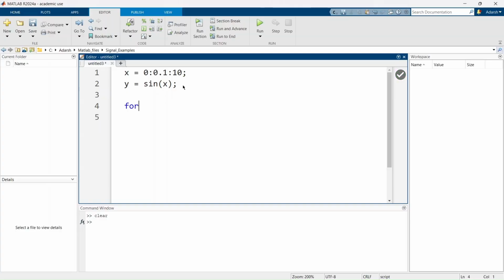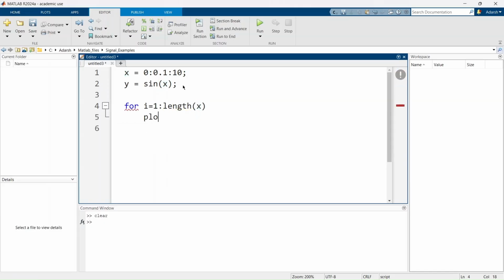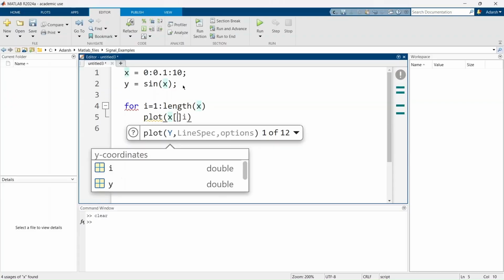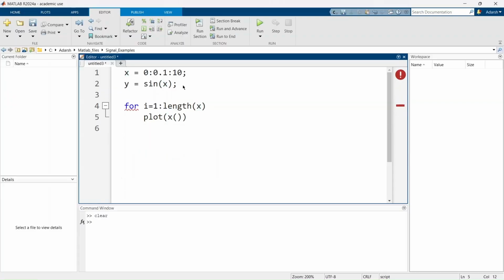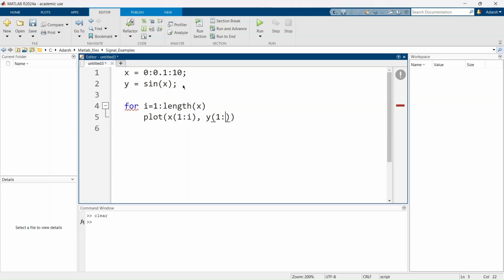Now to animate it, we can simply run a for loop for i equals 1 to the length of x and plot it. Plot in a tailed manner such that every time x from 1 to i is plotted, and y from 1 to i is plotted.